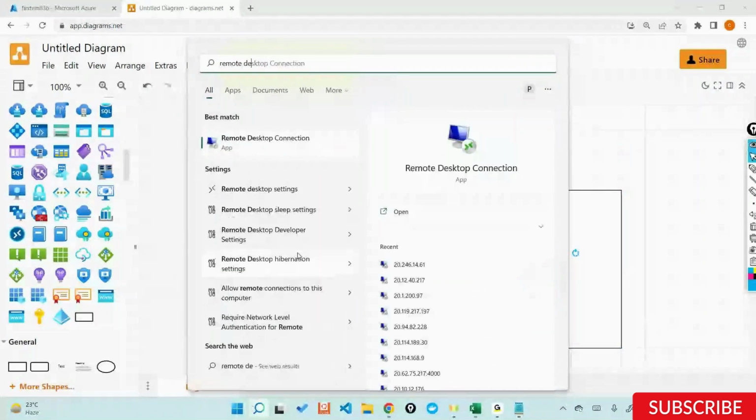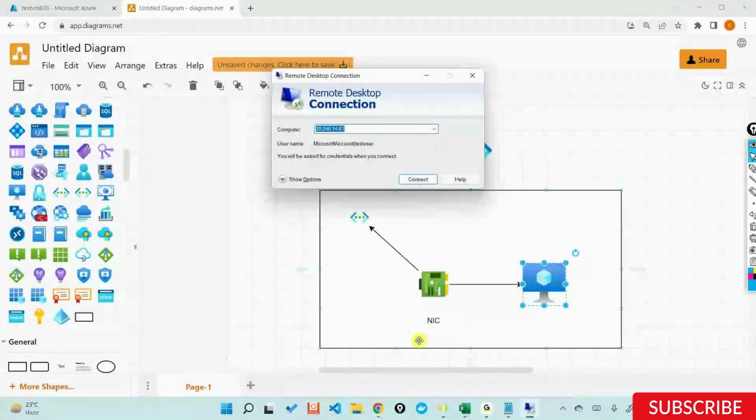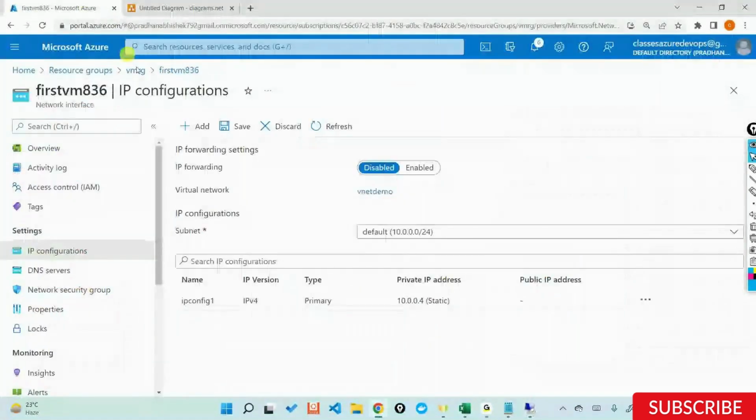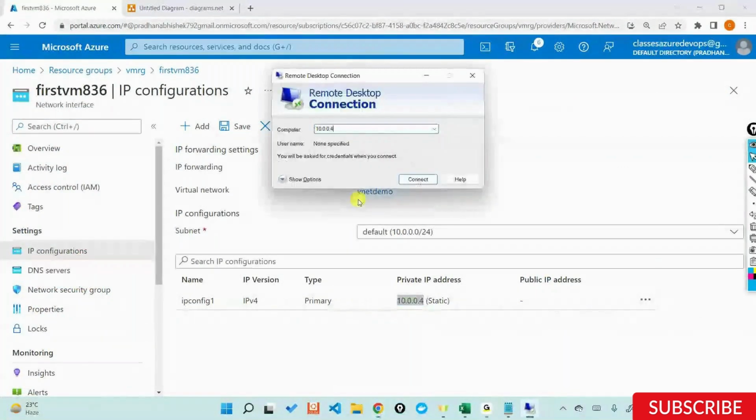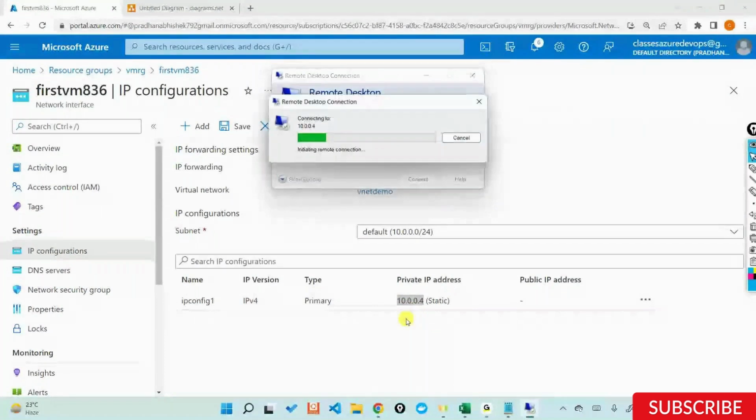This is an application that you get. Click on the application. It asks me what is the address to which I want to communicate. And in my case, I only have one address, which is 10.0.0.4. If I copy this out, and say connect, now it will try to establish a connection, but it will fail.